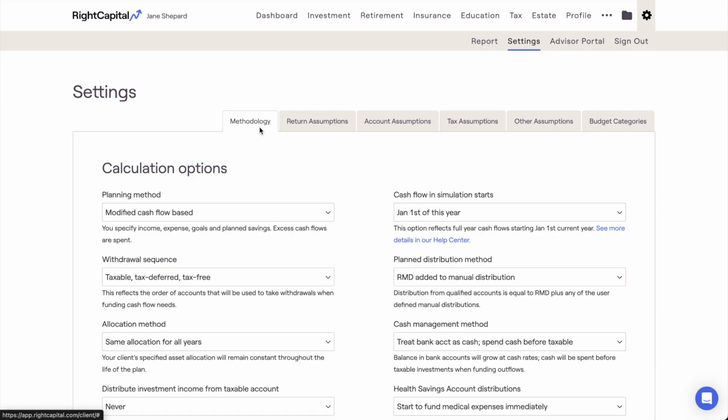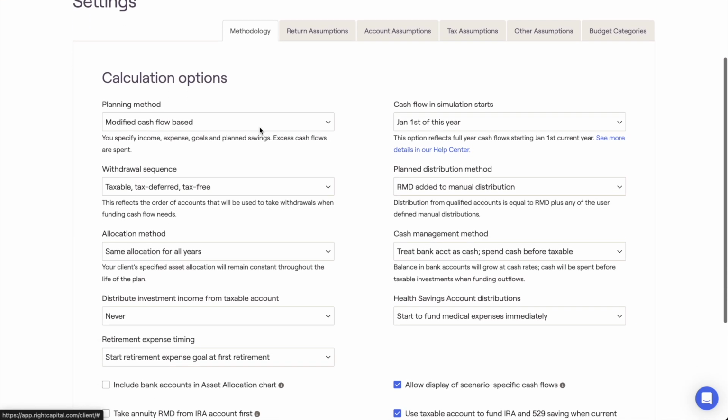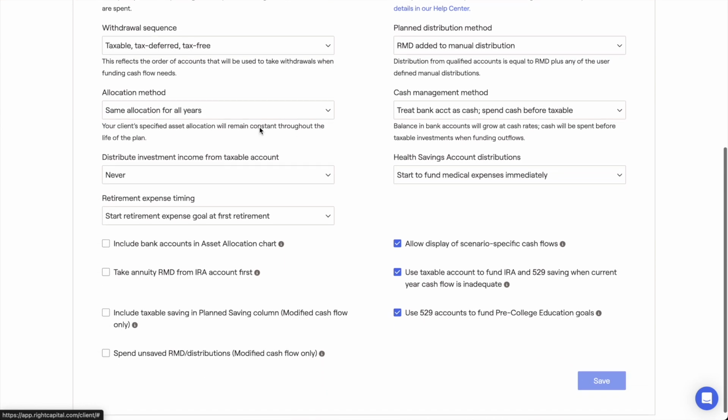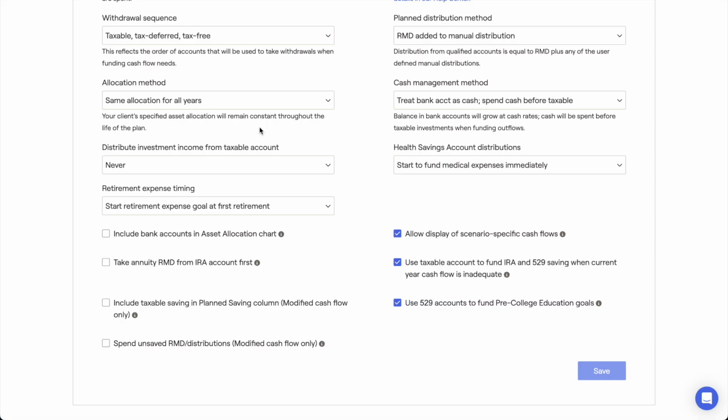By taking the time to review these settings and understand how the software interacts with your data entry, you'll build the confidence to present planning modules with a deeper understanding of how results are generated. This ultimately leads to a more persuasive presentation that instills trust and satisfaction in your clients.